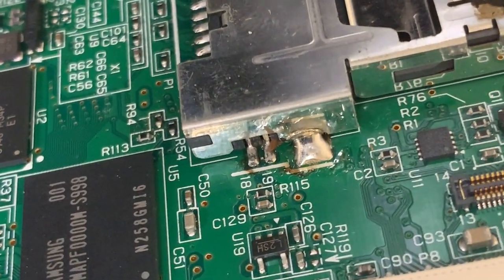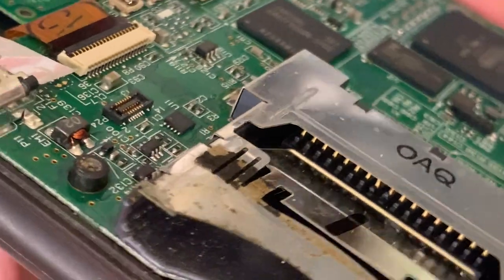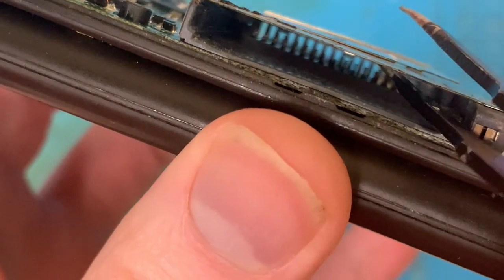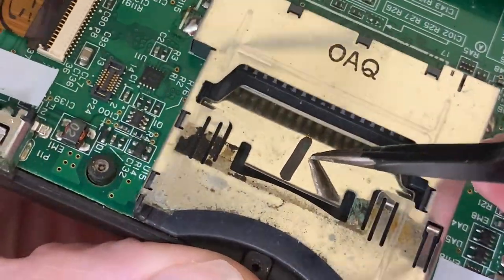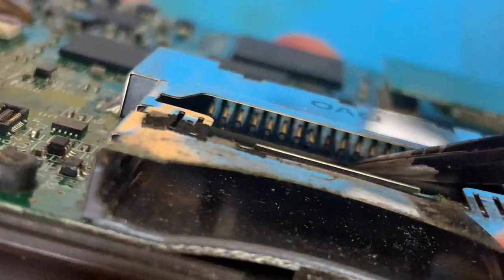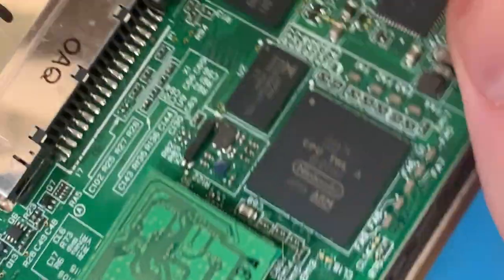Is that a bit of corrosion under there? No, just muck. All the pins look fine. What does it look like inside? Can't really get a good, yeah, there's some corrosion on there, but those pins, yeah, a couple of them look slightly wonky, but not bad enough to stop it from working.